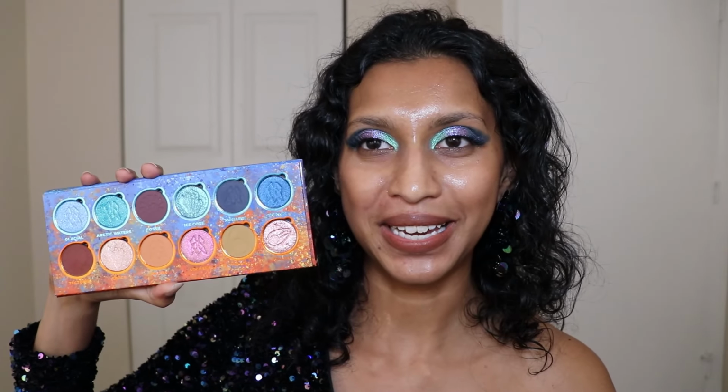Yeah, this is really, really hard. It's actually really hard to not like something about this collection, because I just had so much fun creating all of these looks, and I feel like I could do a lot more looks if I had more time and energy and more skin, or if I just had more eyes in general. Sometimes I do wish that I had a lot more eyes so I could test out palettes better. As crazy as that sounds, I would love to have 8 eyes and be like, look guys, I have the entire palette on all 8 eyes. That would be fun.